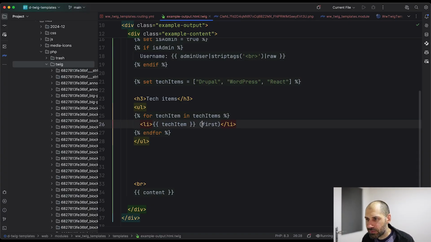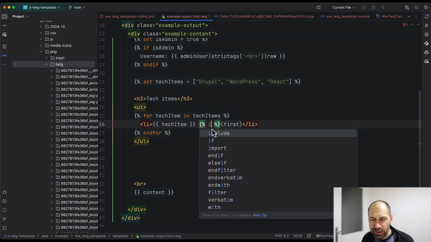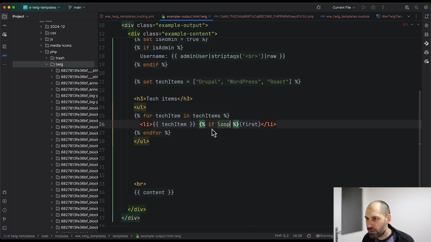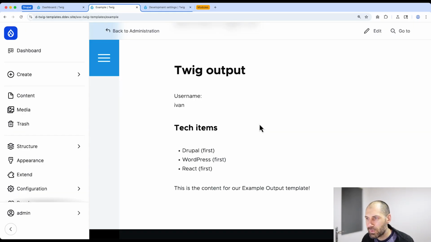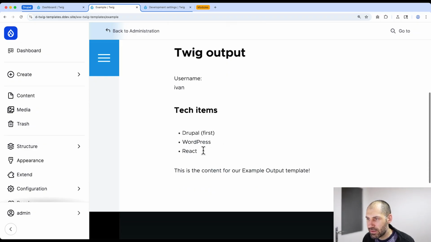Well, what we can do is we can type in if loop first and end if. If in the loop it is first, it's going to then display first. Do that, and we can then see the word first.